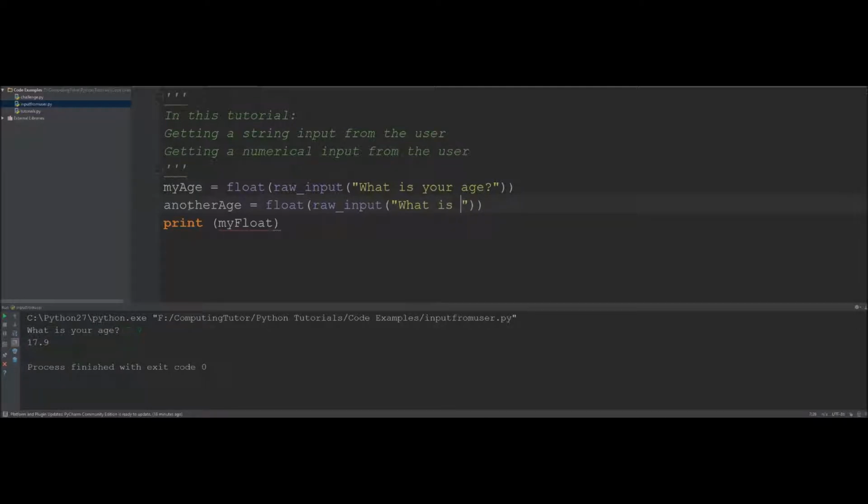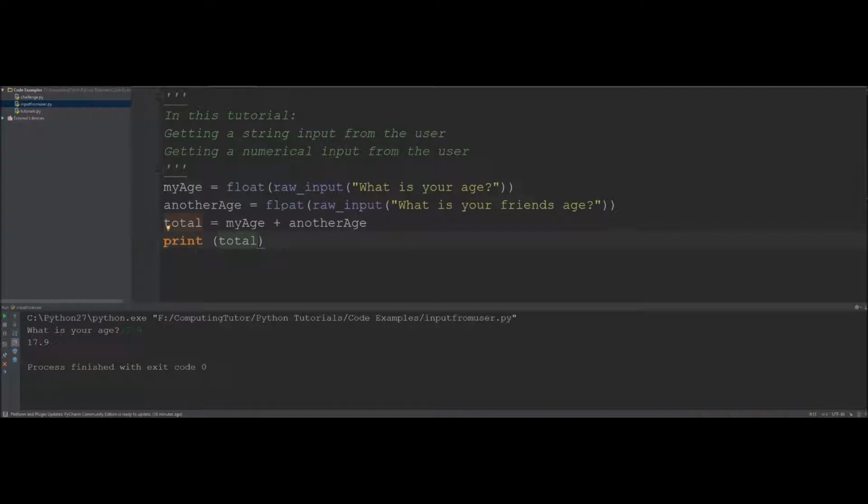I'm going to ask, what is your friend's age? And then we're going to add the two together. So I'm going to say total equals my age plus another age. And I'm going to print out total here.